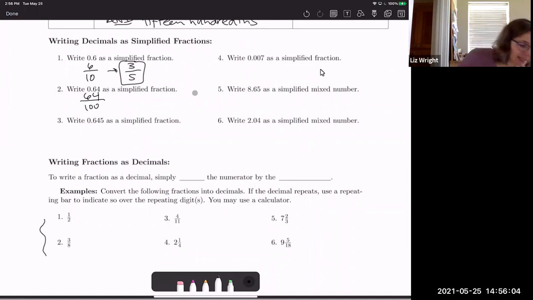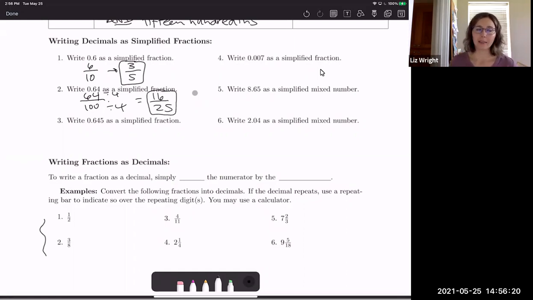So this one should be 64/100, and we are ready to divide. We can divide them both by 4, in which case we are going to get 16/25 for our final answer. The other thing you can do, if you're like, man, I kind of stink at reducing them, how do I know if I did it right? You can always go back and put this in your calculator. You can do 16 divided by 25, and you should get back 0.64. So try it, because that's what you should get back for your answer.